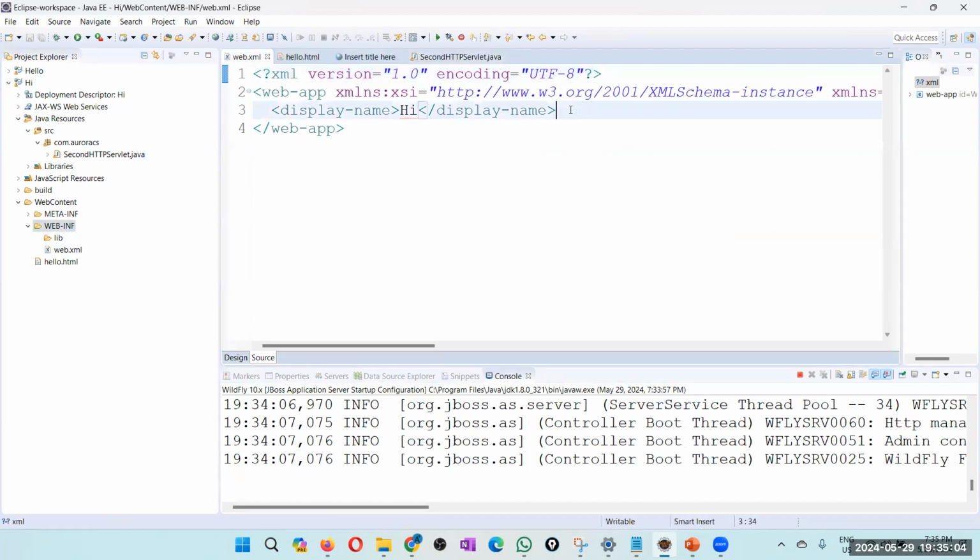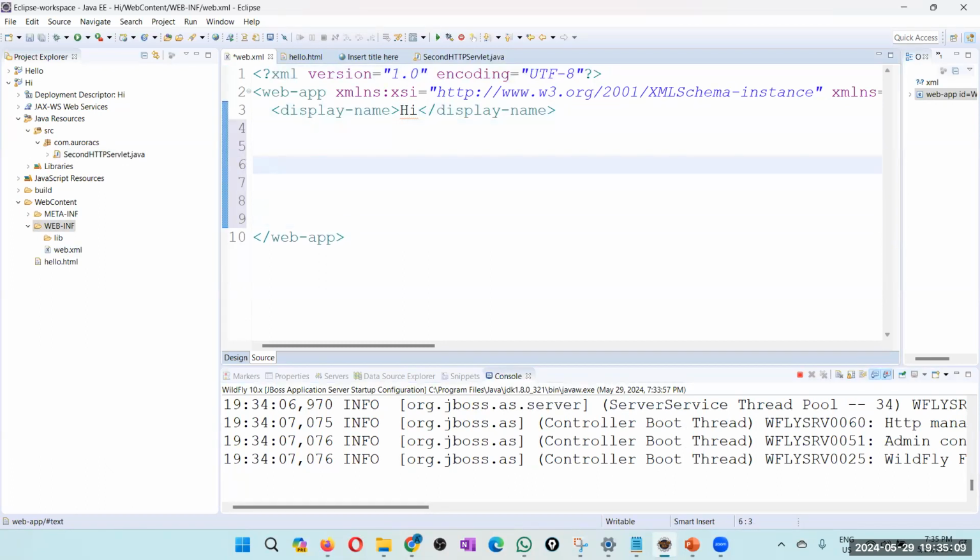There you need to add some entries. Every servlet has a class, of course, and you can give it a name also. That name can then be mapped to a path.